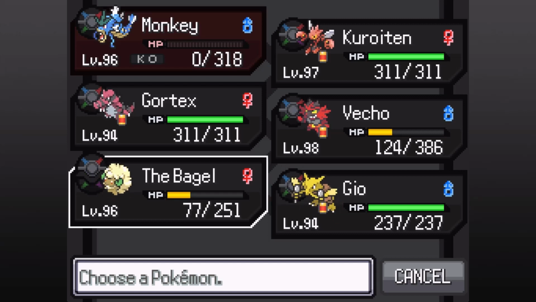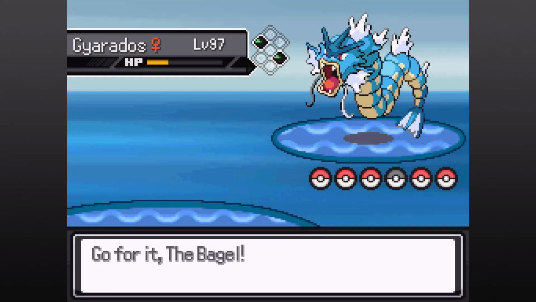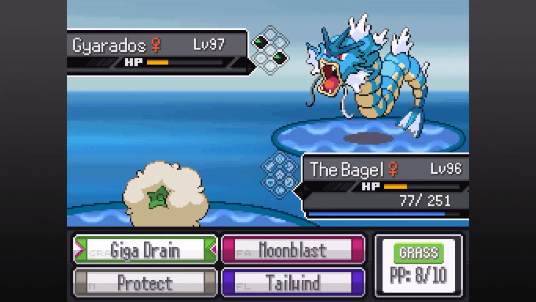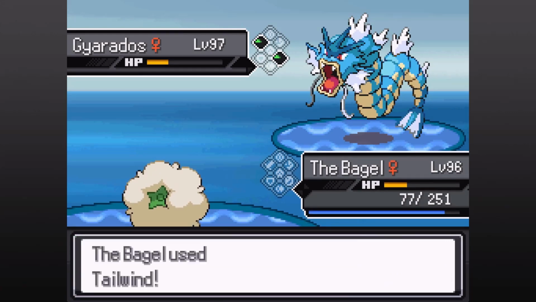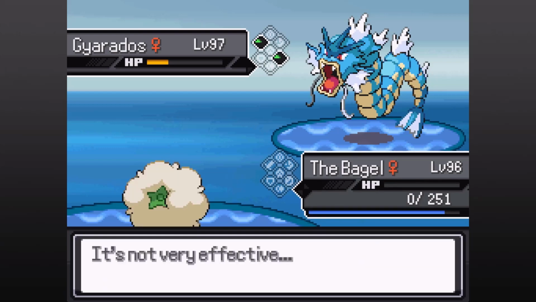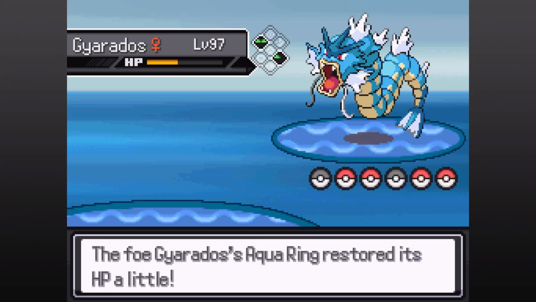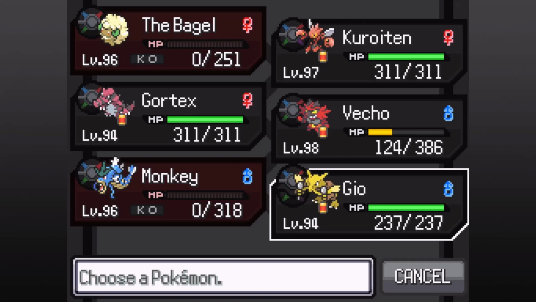I think in this situation, we actually go Bagel. Get our Tailwind back up. Because we can't let this Gyarados start getting too crazy. That's gonna give another attack boost, which is a risk. Then I think we've got to go in with Geo here.